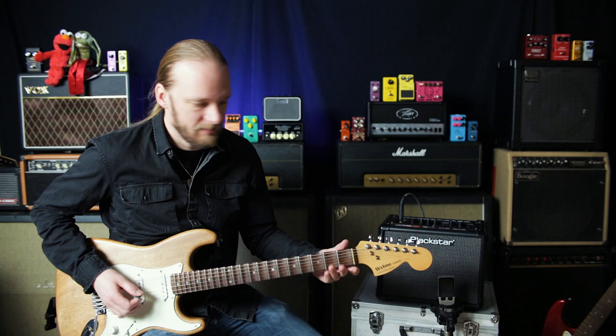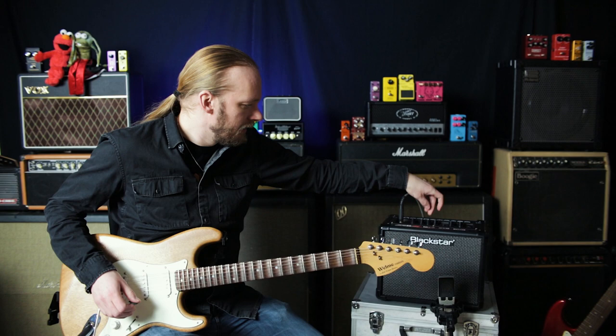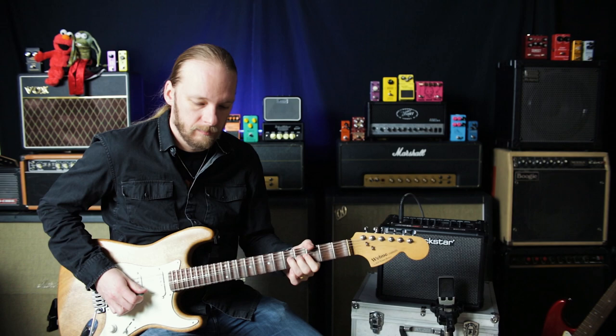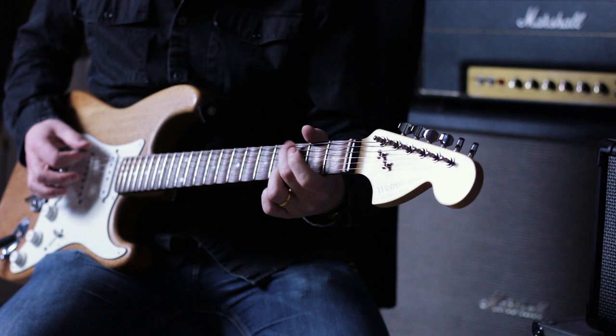Let's open level. We're starting with clean, warm. A bit of gain and a bit of level, both at 9 o'clock. Very quiet. Let's open level a bit more and gain as well. Bit more volume.